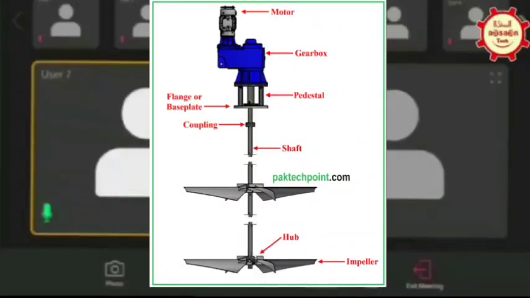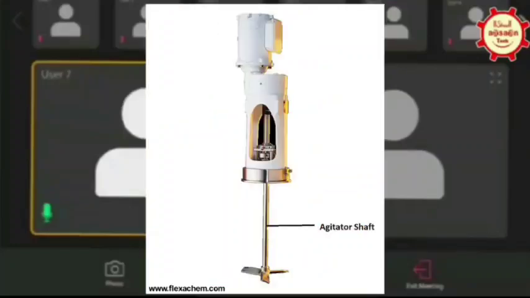I just wanted to check how much expansion will happen at 350 degrees Celsius, as the design temperature of this particular reactor is 350 degrees Celsius, the MOC of the shaft is SS316L, and the shaft length is around 1.5 meters from the bearing to the bottom impeller. So this is my case. Okay. Anybody want to answer?